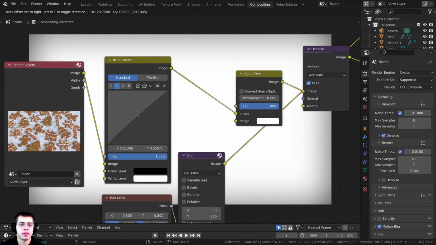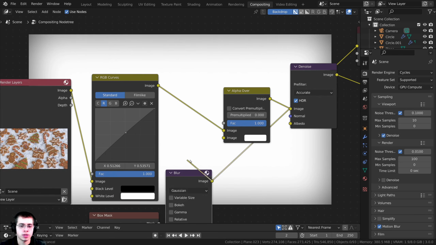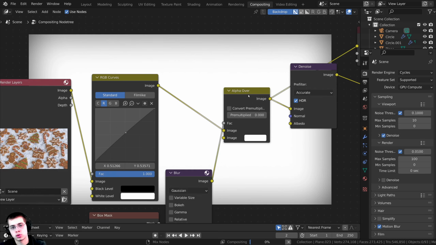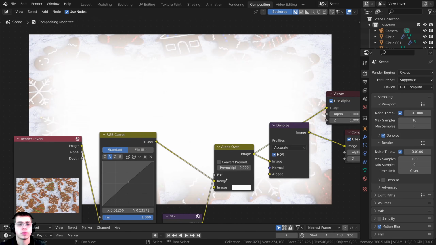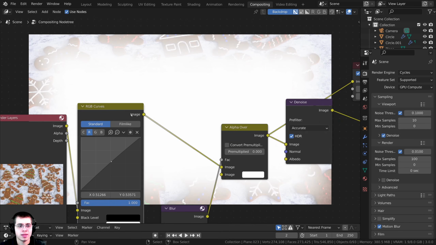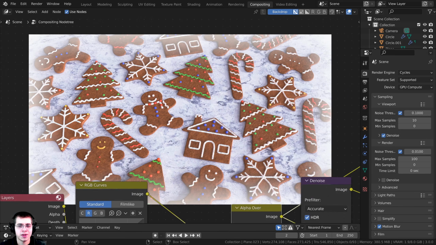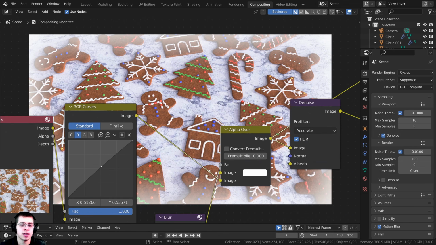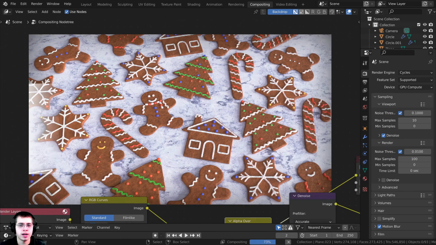So now to add this into the final image, I'm going to take this image here, and I'm going to put that into the factor, and then I can Control Shift and click on the alpha over. Now what we need to do is take this image here from the RGB curves, and put that into the bottom one. And now you can see that it's added the vignette, but it's kind of white, and I want to make it black instead. So on this image here, the top one, I'm going to make this fully black, and that will just add a vignette around the sides.